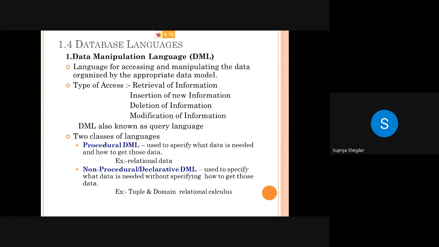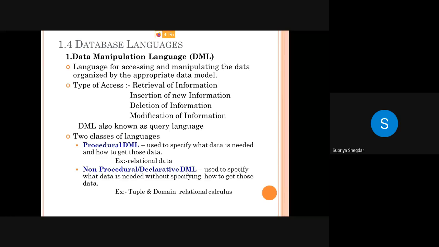An example of the procedural DML is the relational algebra. Another type of DML is the non-procedural or declarative DML. It only specifies what data is needed without specifying how to get those data. Non-procedural means there is no procedure to retrieve the data.